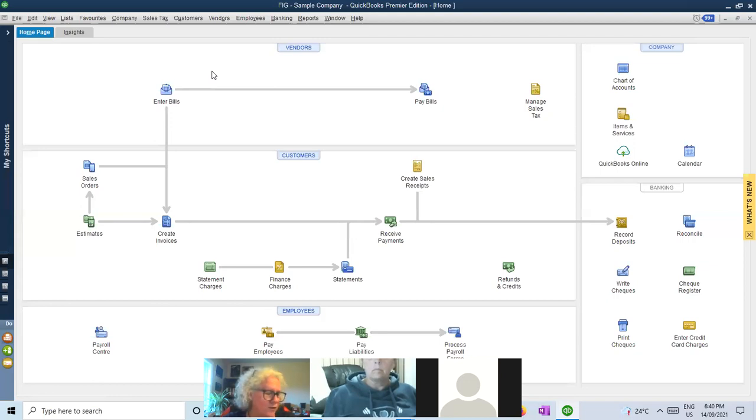We have to track the transactions. Whether you're a sole proprietor, a partnership, or a corporation, bookkeeping should stay the same. There is a little bit of a difference. If you're a sole proprietor and a partnership, it's about the revenue you bring in, tracking the cost of goods sold, and tracking the overheads. And the business owner will pay tax on the net income if it's a profit or a loss.